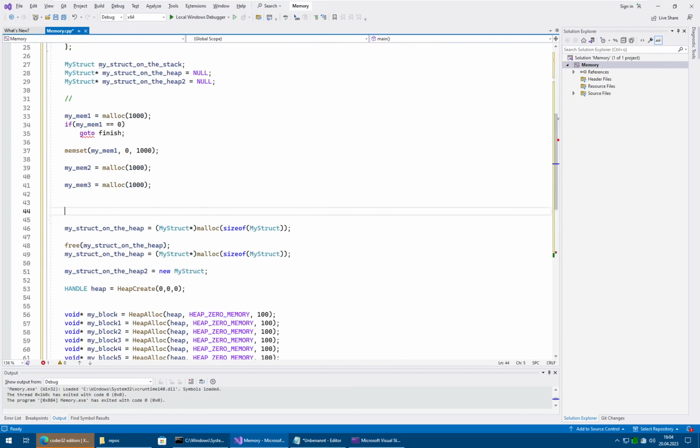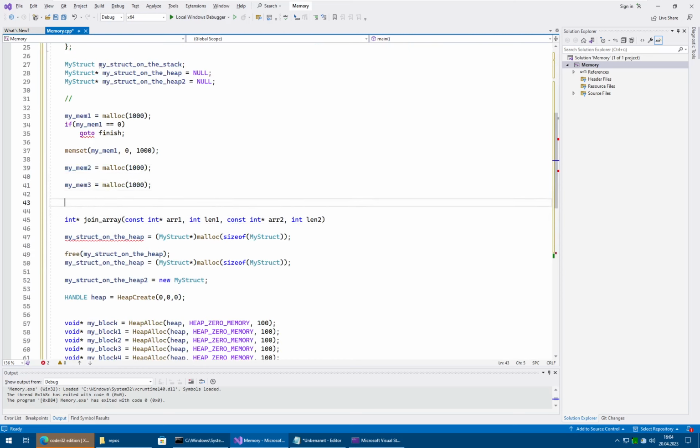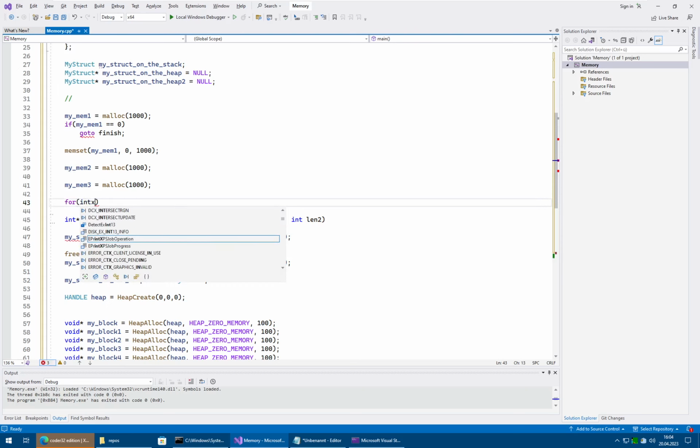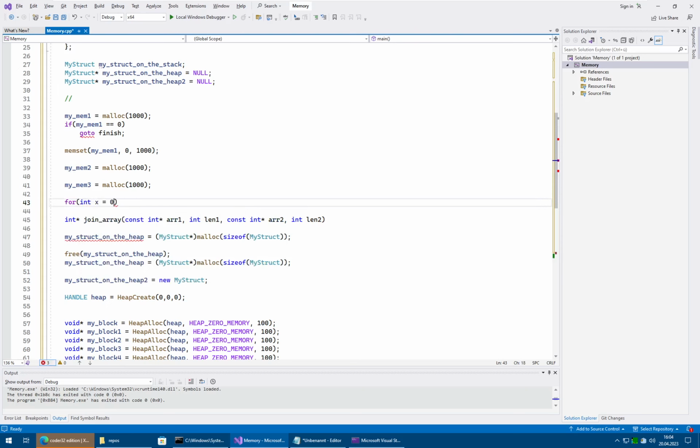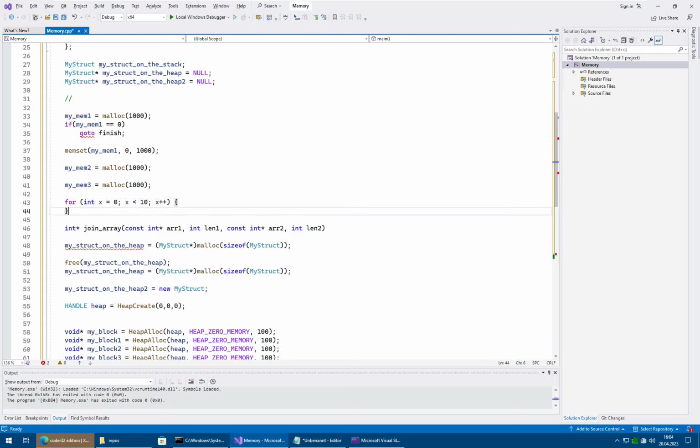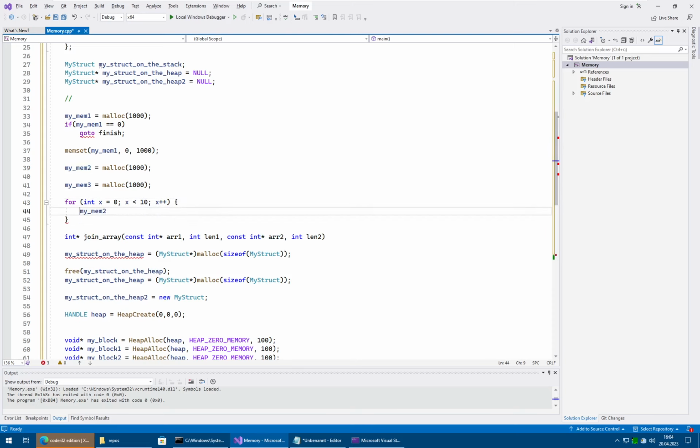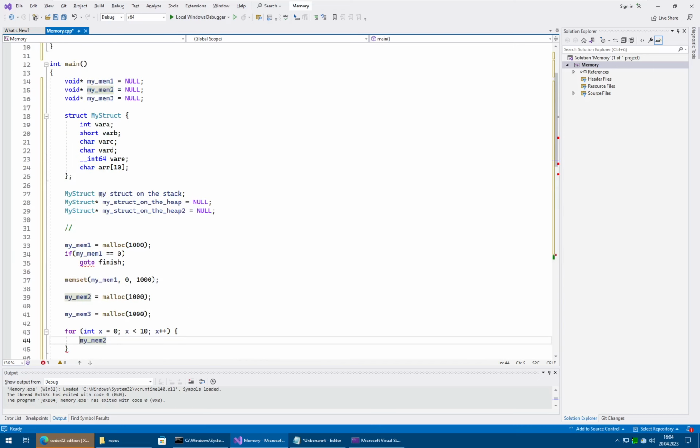Let's do it here. So let's say we want to join mem1 and mem2. So let's fill it up with a for loop, int x equals 0 till 10. mem1. Okay, we need a type for that. Let's say that's an int.